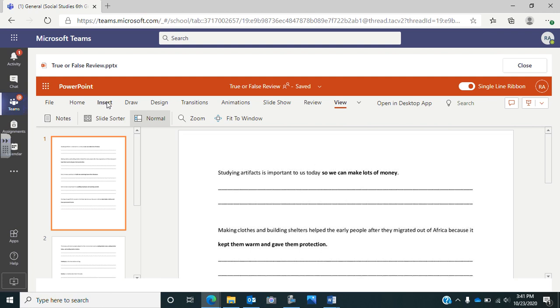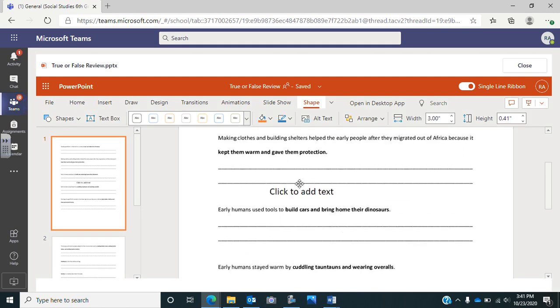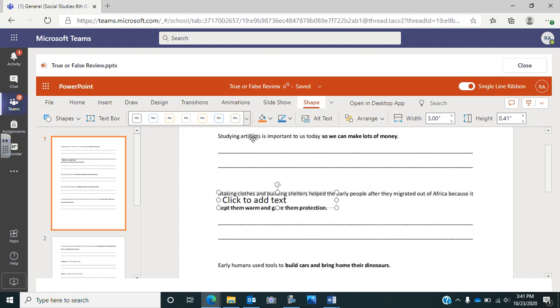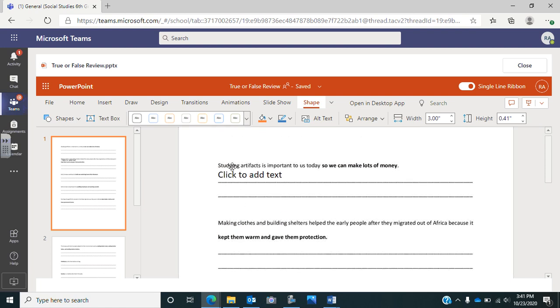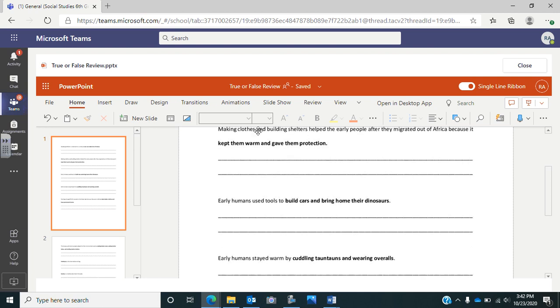So what you're going to do is you're going to click Insert, click Text Box, and sometimes the text box goes down here, so you have to go find it. Click here, you might scroll back up, bring it back up to the top here. And then we're going to put your answer. I'm not going to give you the answer, but you do know it's false, so you're going to have to put an answer here. So here is where you'll type your answer, and then you'll move on to the next question. If it's true, then when you click Insert Text Box, then you would write true on the line. So remember, you're changing only the bold words.